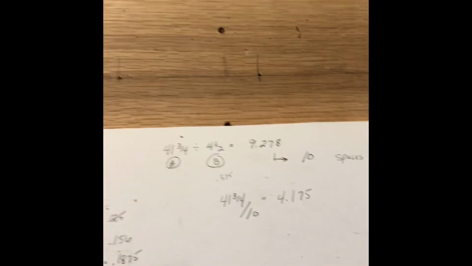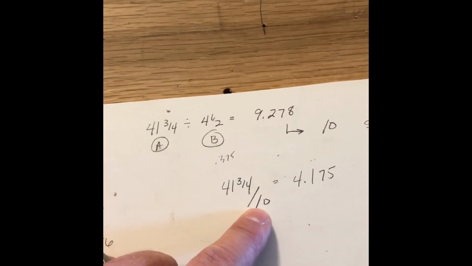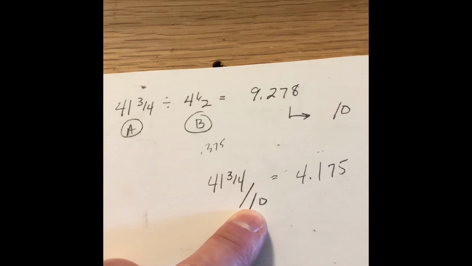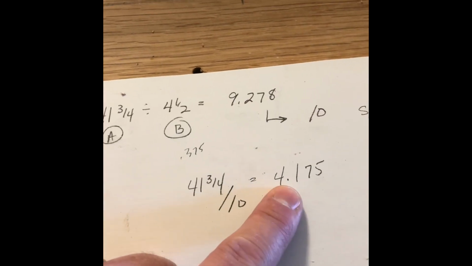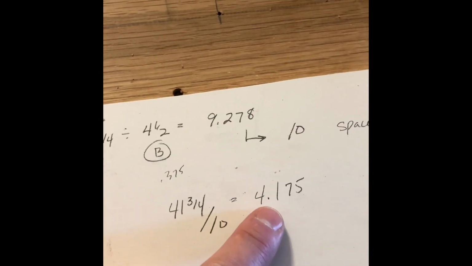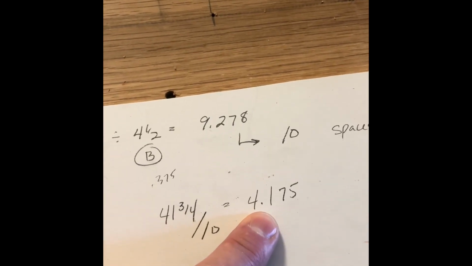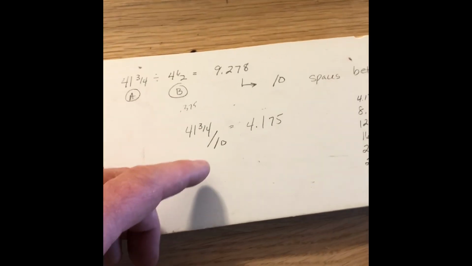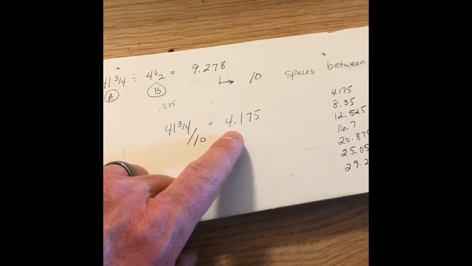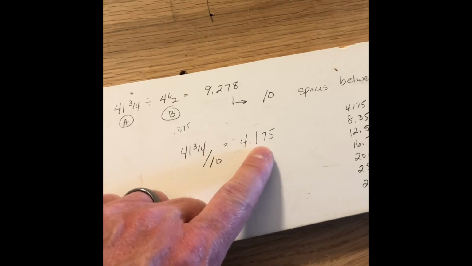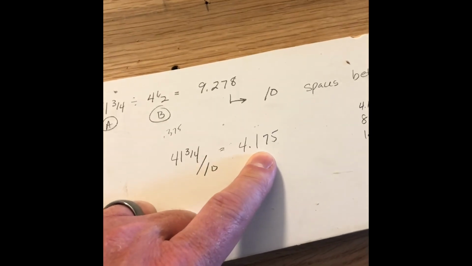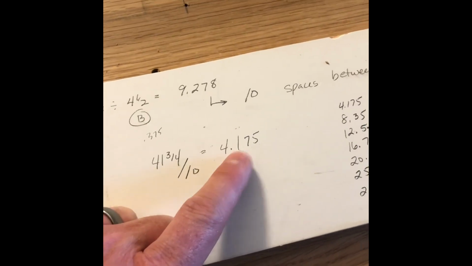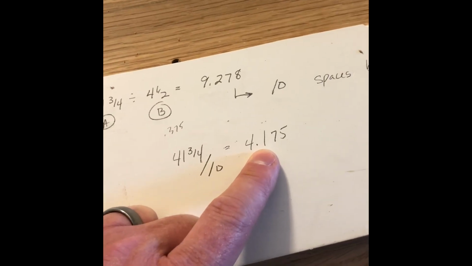And from there, you're gonna take the original A, which was 41 3/4, and you're gonna divide that by the number of spaces you come up with, which is 10 in this case. That gives you 4.175. That is the dimension center point to center point of every baluster along this horizontal run. And also take note that the very first baluster location is to the center point minus 1/2 of whatever baluster width you have. So we have 1/2 inch baluster, so it's this number minus 1/4 inch for this application.